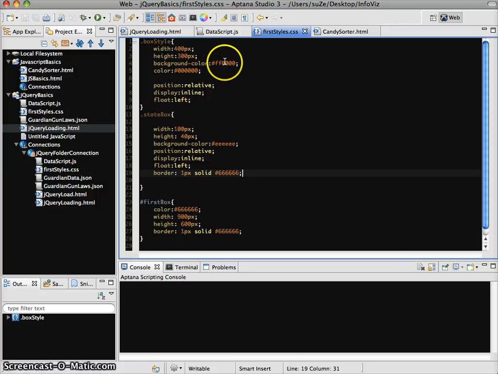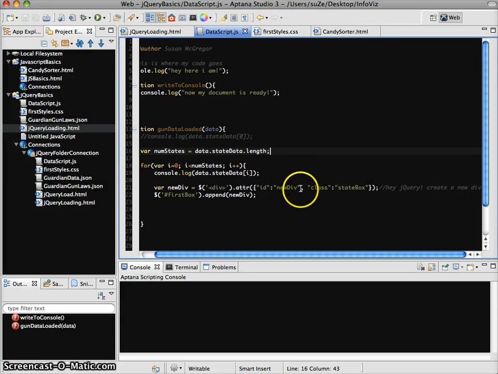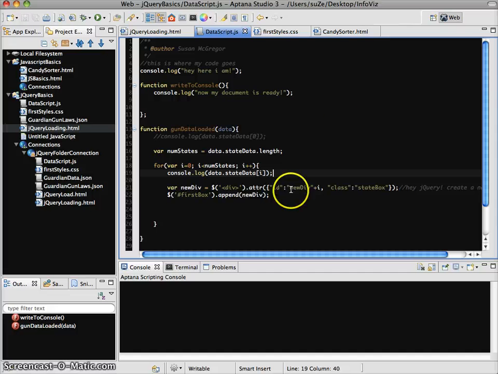Okay, so now that I've done that, since I know that this loop is going to happen, hopefully 51 times, I can use that and just say, hey, listen, go ahead and do that. Now, I don't want to actually have the ID be new div, right? What I can do is stick i there. So remember, i starts out at 0, and then it's 1, and then it's 2. So this will say new div 1, new div 2, new div 3. It's really, really kind of fun little trick in there.